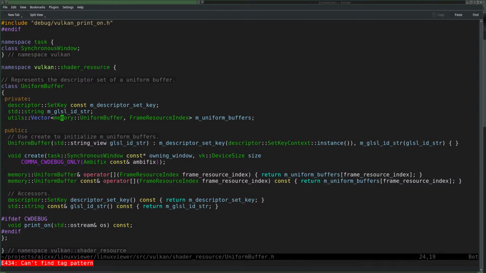Oh, it even has a vector of multiple, it's a per frame resource. Yeah. This is unique. So per uniform buffer, and then this one. This one then should be abstract and later combined.